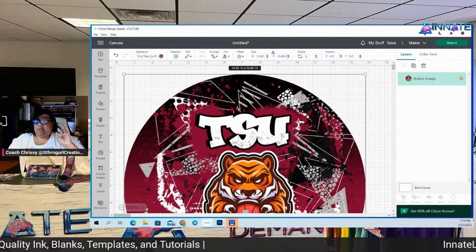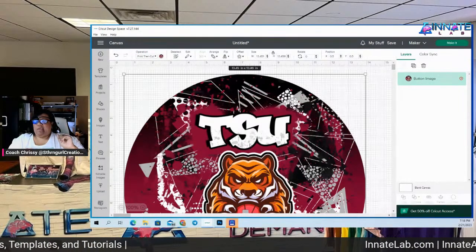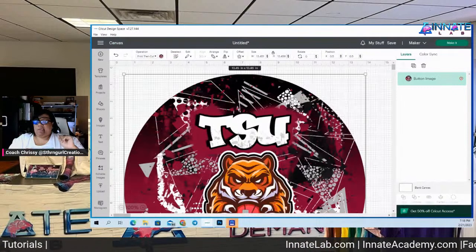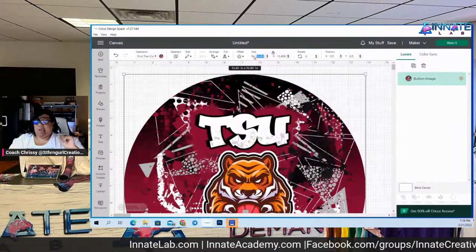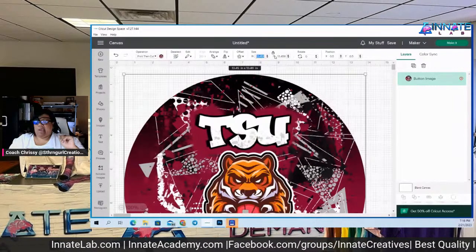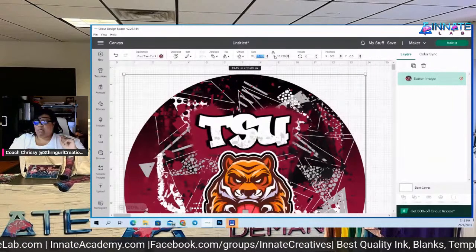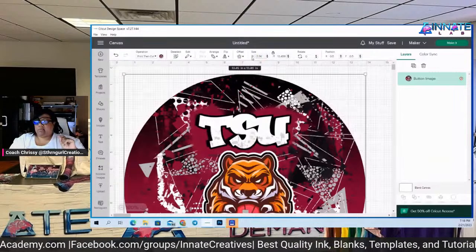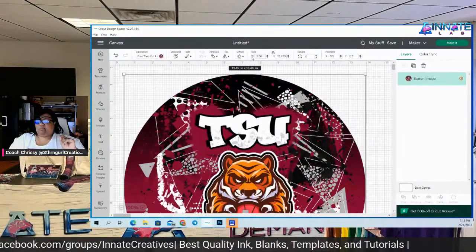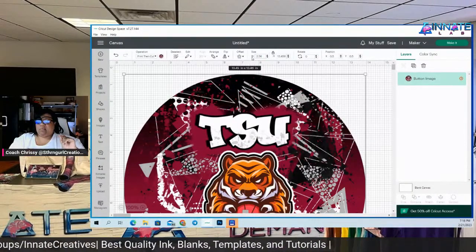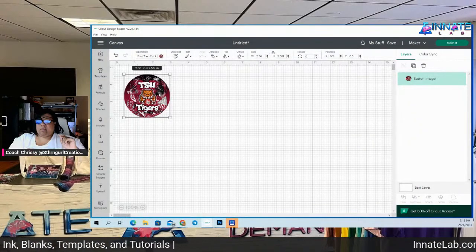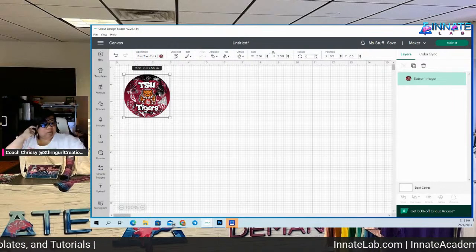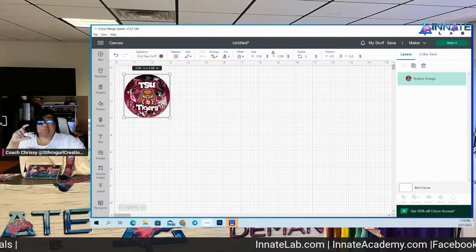What I'm going to do is go in and make sure that this lock is locked, and then I put in 2.56 and hit enter. And that actually is the size that I need. Whatever button you're making, you want your design to be about 1/4 inch larger.